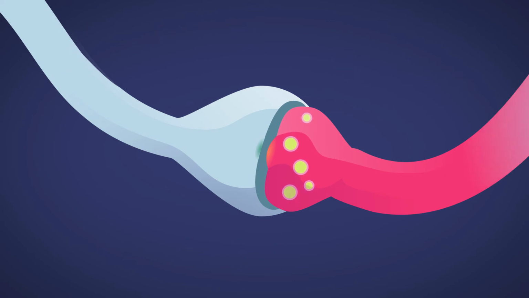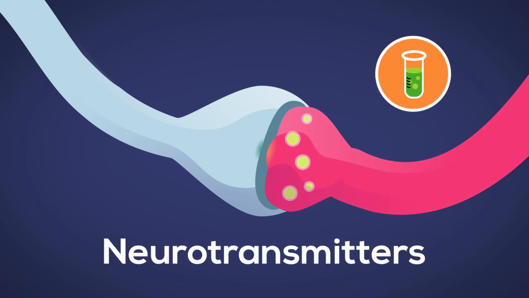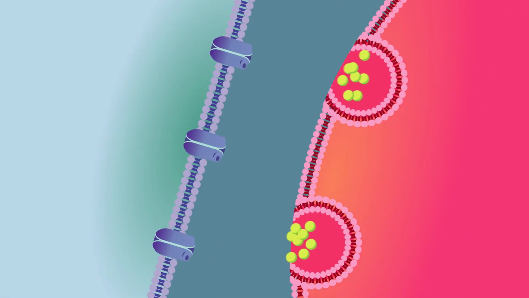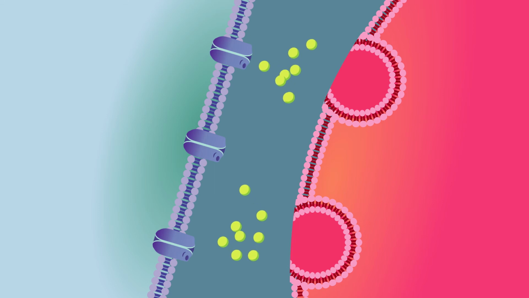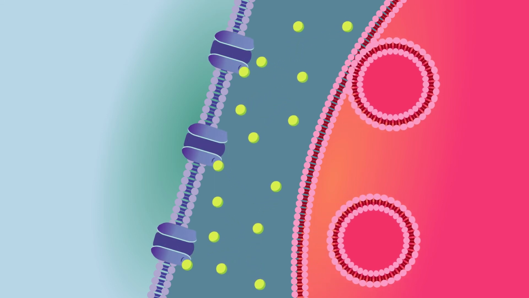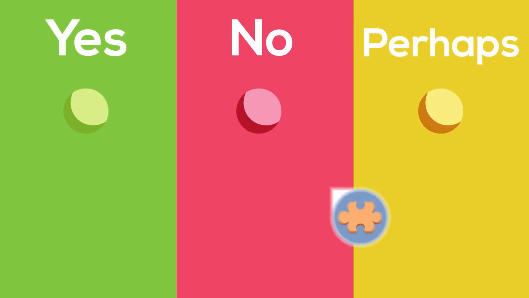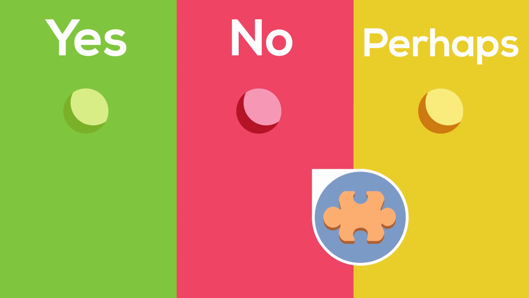When the action potential gets to the terminal, the message is translated chemically to other neurons. These chemicals are called neurotransmitters, and there's a whole bunch of them. When a terminal gets excited from the electrical impulse, it floods the synapse with these neurotransmitters. Now, it gets a little more complicated with neurotransmitters, so let's break them down into three categories. Let's say neurotransmitters can say three things: yes, no, and perhaps. Now, it's obviously much more complicated, but this is a simple way of looking at it.